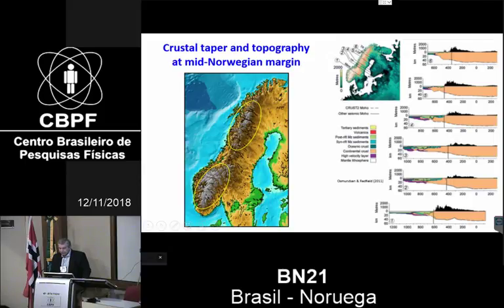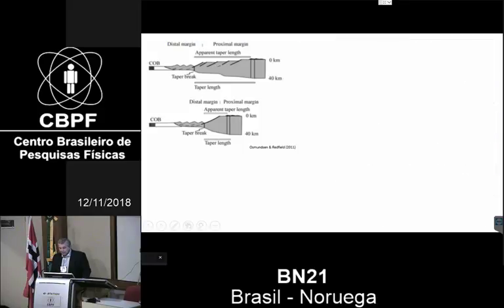And it's also interesting to see when we compare the topography onshore to the overall crustal configuration. In other words, what's the distance from the area where we have a crust around 40 kilometers thick to the continental margin where that crust is thin, less than 10? That's typically what we call the taper length. When that is wide, we have rather low topography on the landward side. Where that taper length is small, narrow, we have much higher topography on the landward side of the margin.